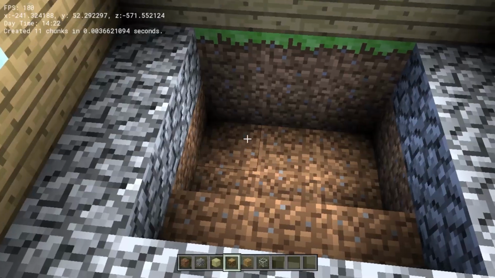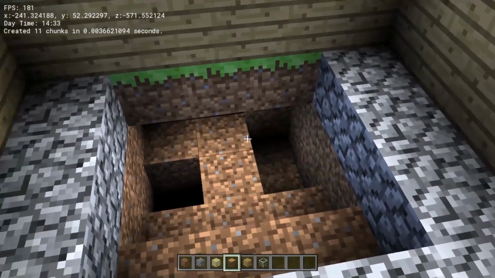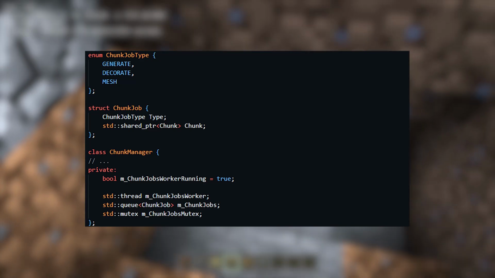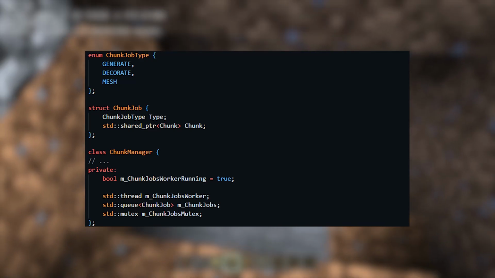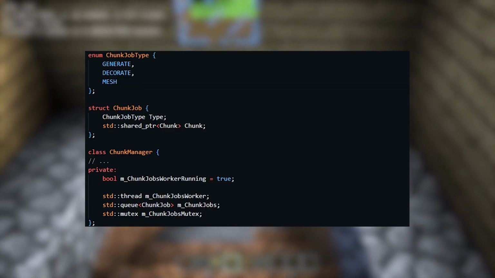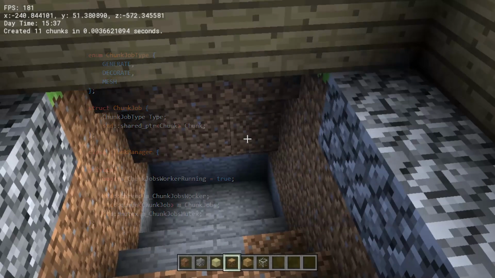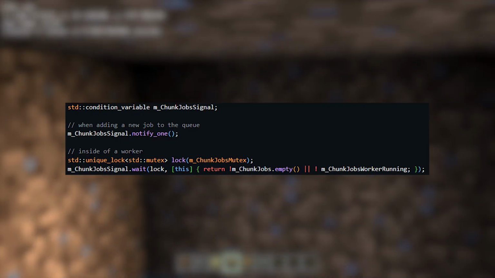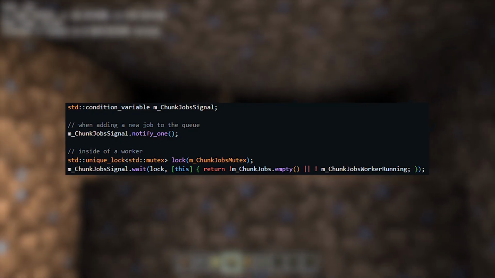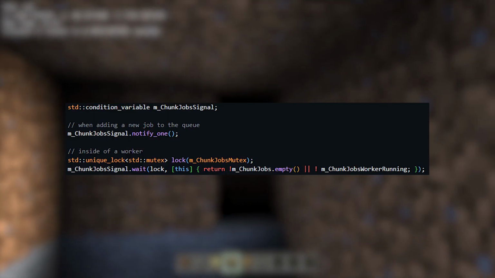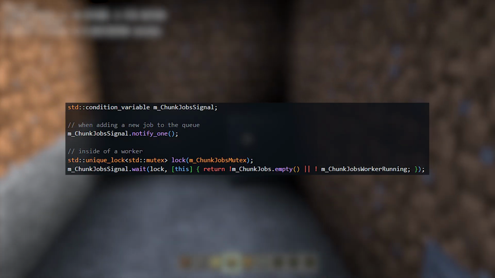To address that, we can move mesh batching onto a separate thread by creating a chunk job queue and queue runner. We will as well need to protect both our chunk job queue and chunk map with a mutex to avoid our main thread and runner thread racing for data. By the way, there is a nice trick that you can implement to avoid our chunk job worker thread running all the time. We will add a conditional variable and send a signal through it when we are adding a new job. That will wake up the worker thread and keep it inactive when there are no jobs to process.